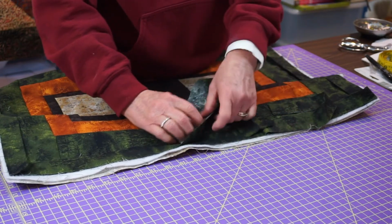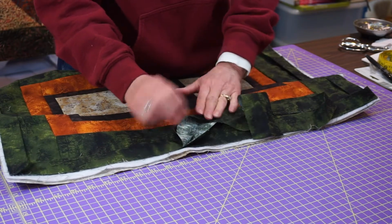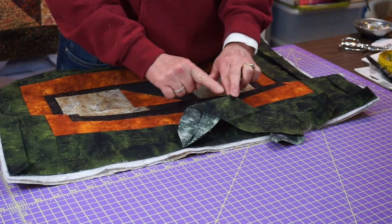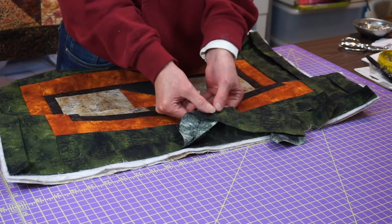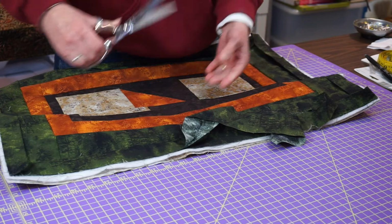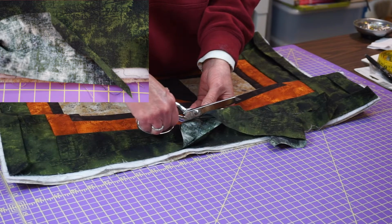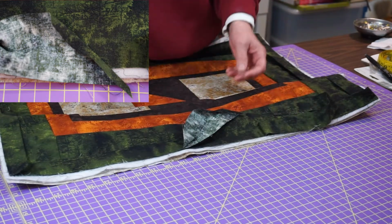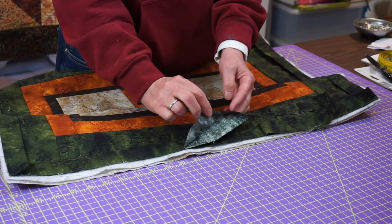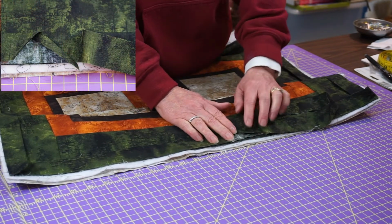I went up here like this. I folded it down. There we go. I folded it down like that. So now I've got a 45-degree angle, and I went to the ironing board and I pressed it. So it's nice and pressed, and then normally you could use your rotary cutter, but since I'm doing this here, I'm just trimming that off. So now I have a 1/4 inch, more than a 1/4 inch seam, but my binding now has a nice finished ironed 1/4 inch seam right there.